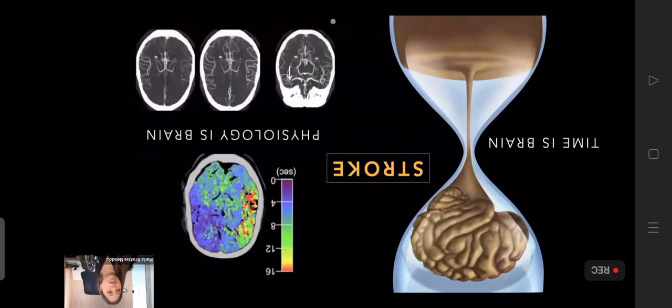So that would be my last slide for ischemic stroke imaging evaluation. And we have to remember that, of course, we are following the concept of time is brain, the importance of time in treating this patient, but we are also gearing towards physiologic imaging and knowing the individual physiology that may also guide us in treating this stroke patient.